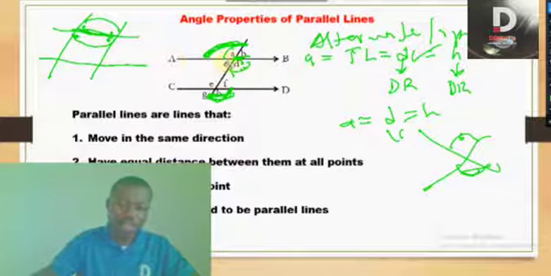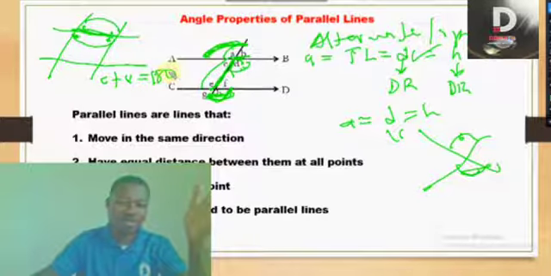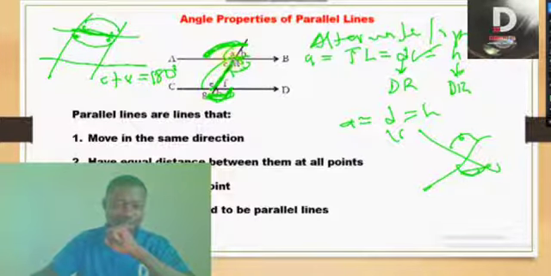So when you come here, C and E sit on this straight line. Do you see? This is a straight line. C and E sit on it. And if they sit on a straight line, then the principle is that C plus E must be equal to what? I'm asking you. Yes, 180 degrees. It has the property of straight line angles. So co-interior angles sum up to 180 degrees.